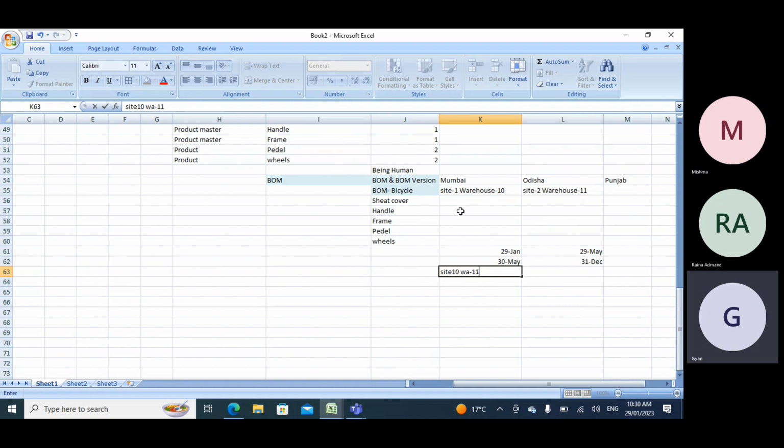You can give the same also, but you should give different, because already one BOM is there. Then it will not make any sense. I will create again the same BOM. You give different versions. Versions means what?